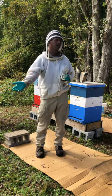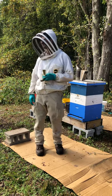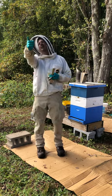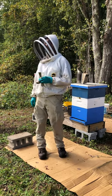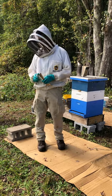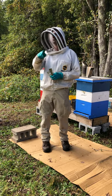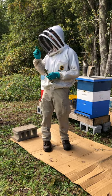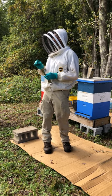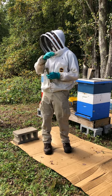I don't recommend treating hives blindly — always do alcohol washes first. If you get more than three, you can treat. If you get more than ten, you really need to treat. These alcohol wash jars are free while they last — there are 48 of them over there. If they all disappear today, you can email bees@mass.gov and request one — it'll show up, and it usually comes with a pile of educational materials too.